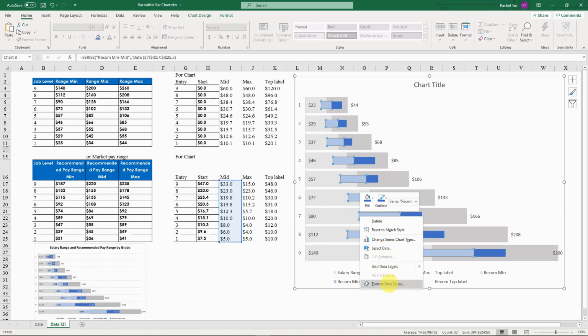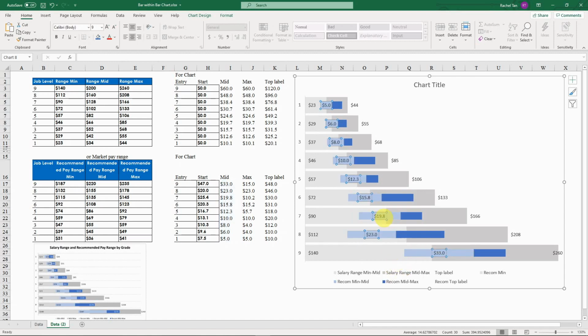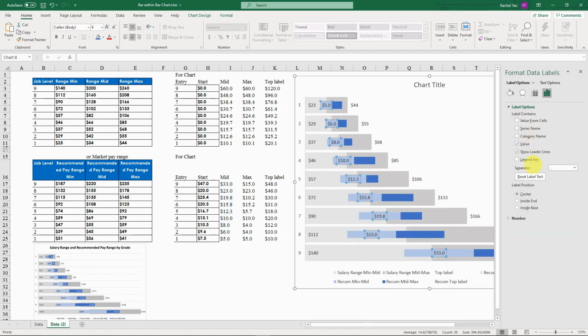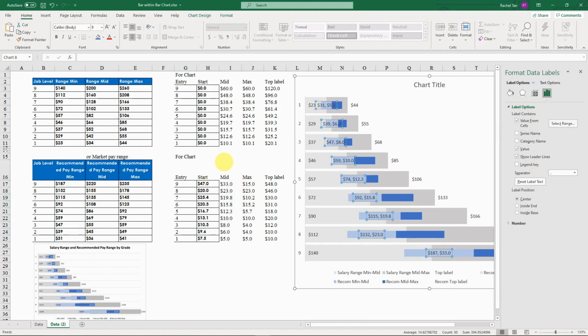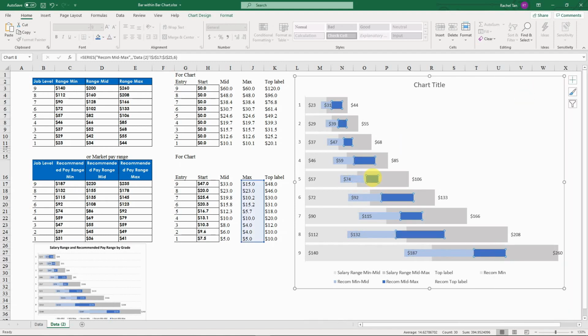So for this, you go to add data label, same drill. You go to your minimum, unselect value, make sure it's inside base. You can even change the color if you choose to. Same drill for the max.